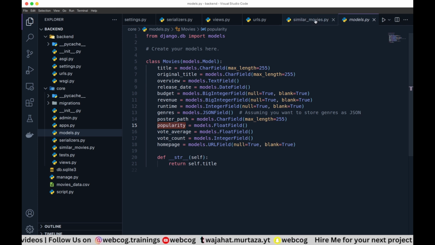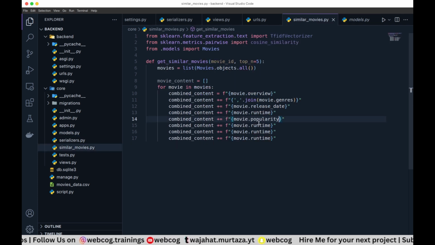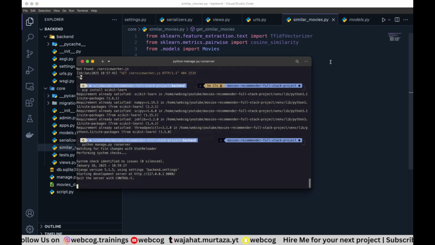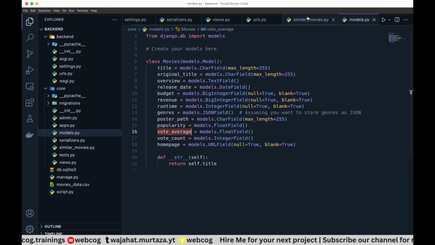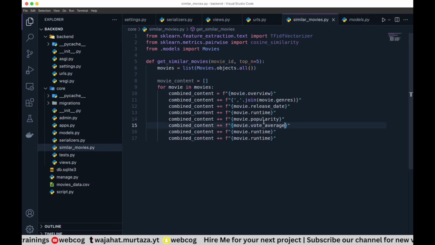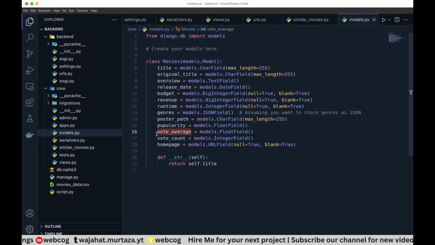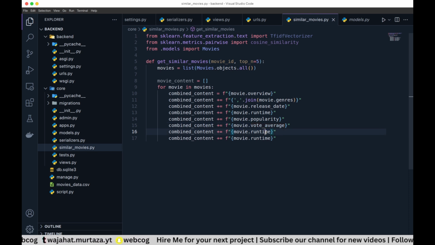This will also be good. So here it will be our popularity. After that, let's pass something different, like these two: vote average and vote count. Vote average. And if you want to add other data, you can also add. It's not compulsory, but I think that's enough data for training our recommendation engine.